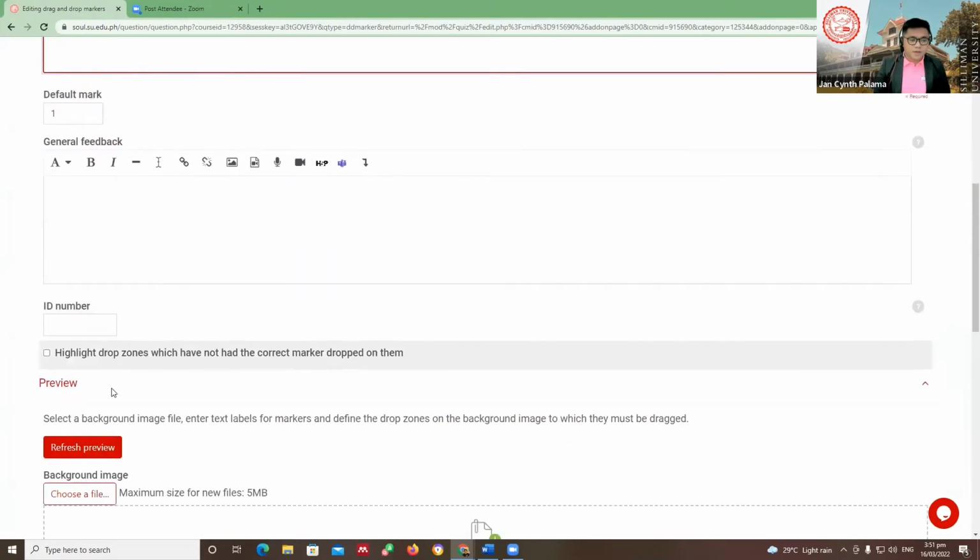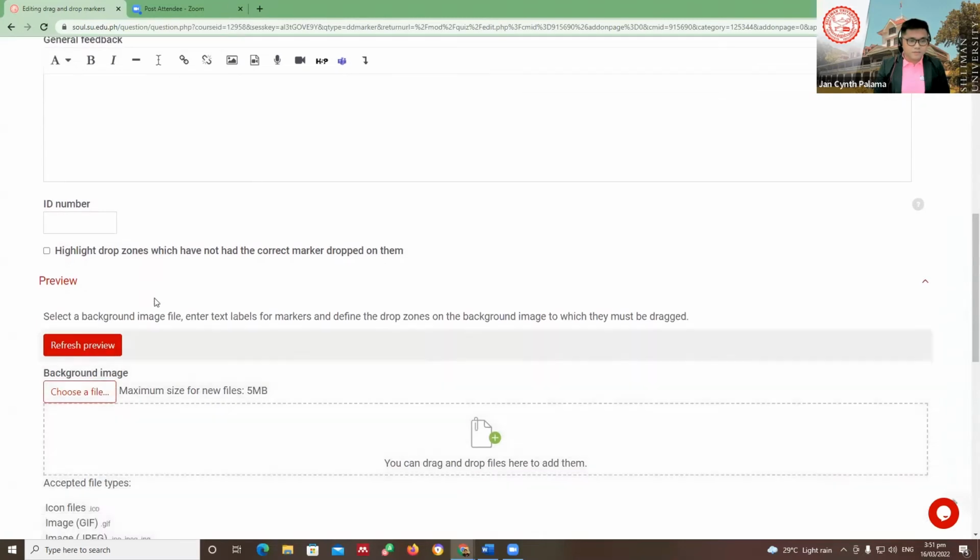Same thing, I'll just go directly here. As you can see, there is an option to highlight drop zones which have not had the correct marker dropped on them. If you leave this unchecked, you cannot see the specific area where the answer should be placed.